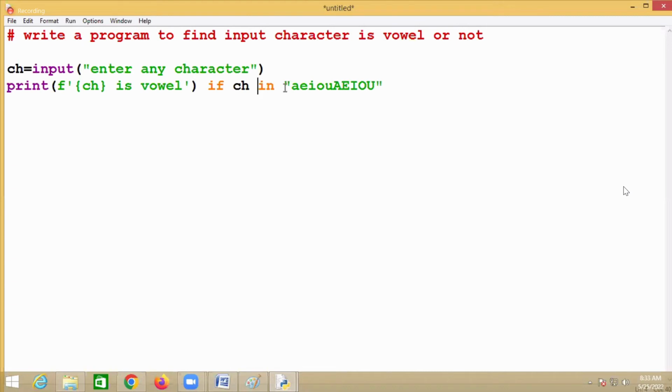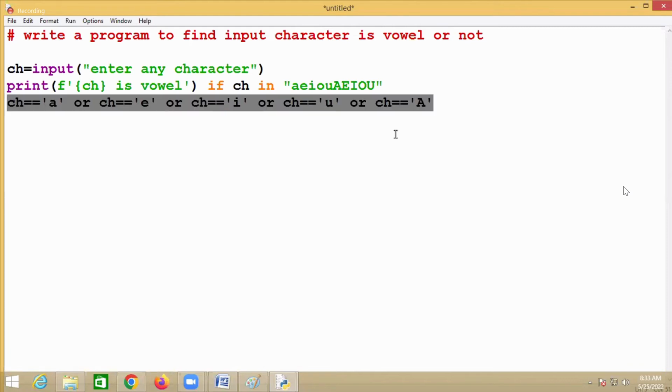If this in is not there, I have to check how many conditions: ch double equal to A, or ch double equal to E, or ch double equal to I, or ch double equal to U. Instead of writing these many things separated by OR operations, I simply use the in operation.